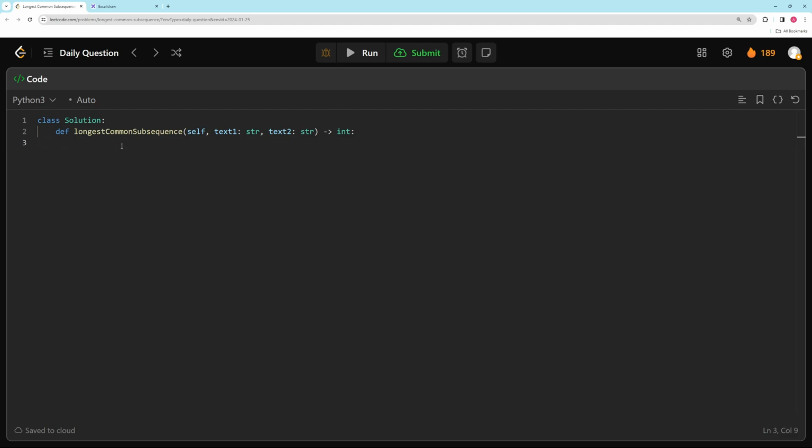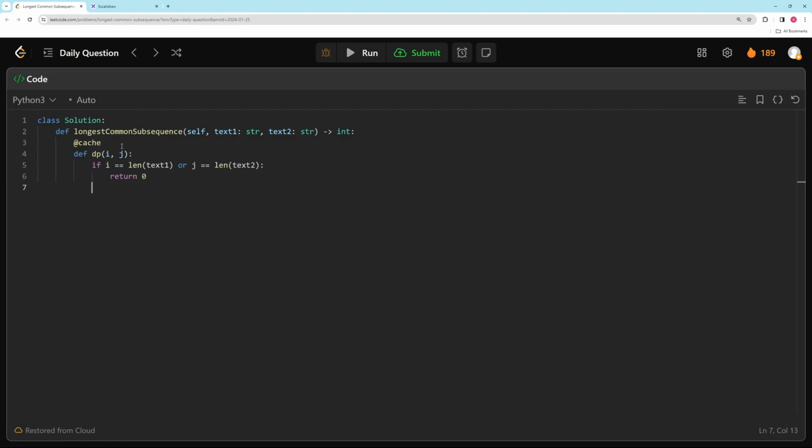So we can just say cache, or what you could do, with newer Python syntax, is you can actually do this in a dp function, and this will cache the results for you instead of having a cache. So you don't have to check if it's in the cache, it will basically add caching to your function. So we can say def dp, and we have an i and a j. And so we can check for a base case. So if i equals length of text1, or j equals length of text2, that means we're out of bounds in one of the strings. That means we can't have any more matching characters. So we want to return 0 here.